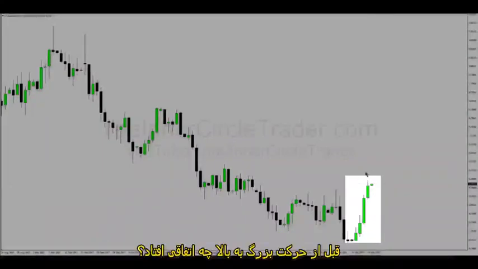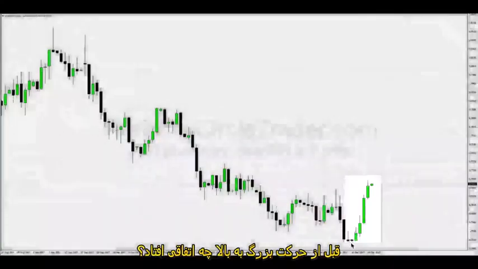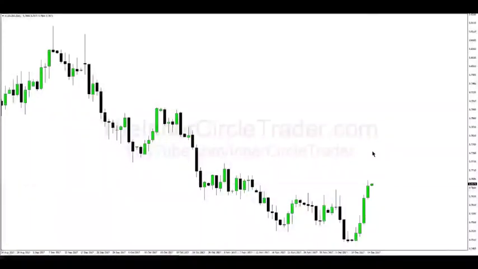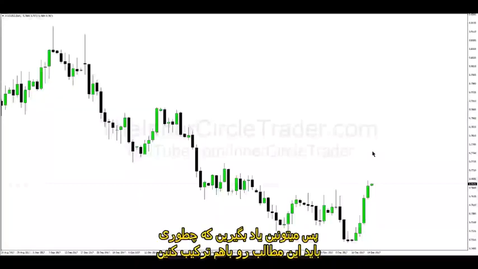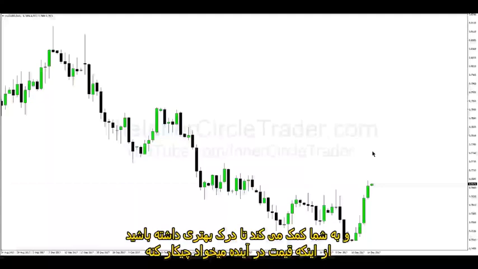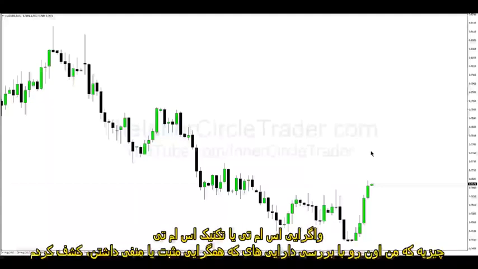Okay, and what went on before the big move up. Now I'm going to cover some things that you've already been exposed to, so you can see how things more or less dovetail together, and it gives you a better understanding of what price action should do in the coming sessions and days.